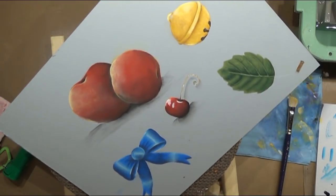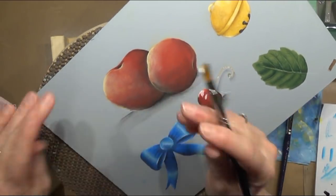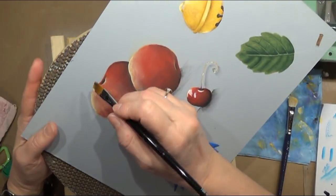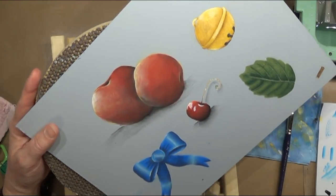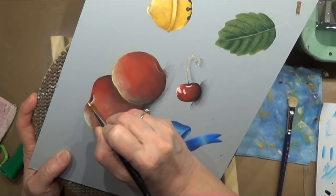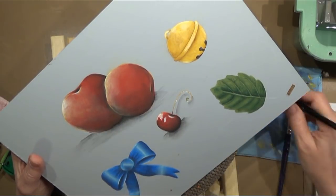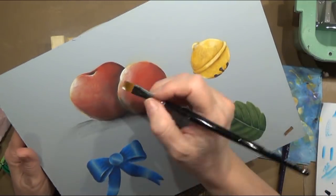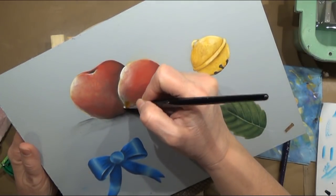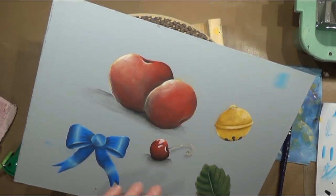So we've got one more highlight on our apples to make, and we're going to go with straight white now. Working into your brush. Okay, we want to make sure this is dry. Always make sure you're dry. Okay, this is just going to be a bright little highlight there. We'll put a little bit here. And then on this one, I'll put it mostly here. And a little bit. Little bit.